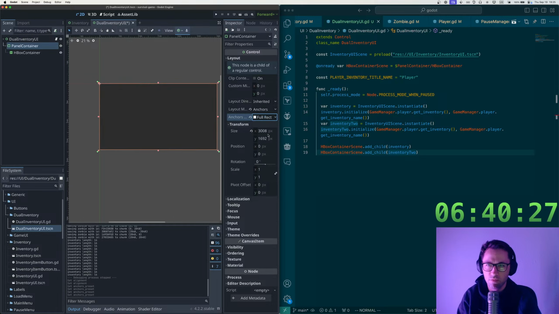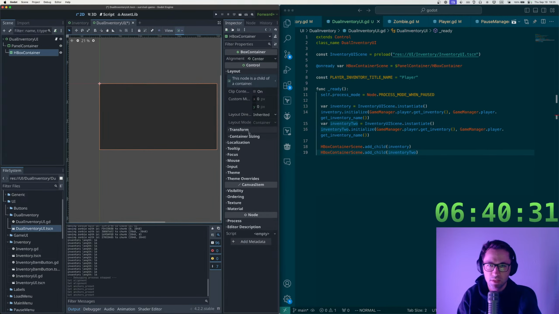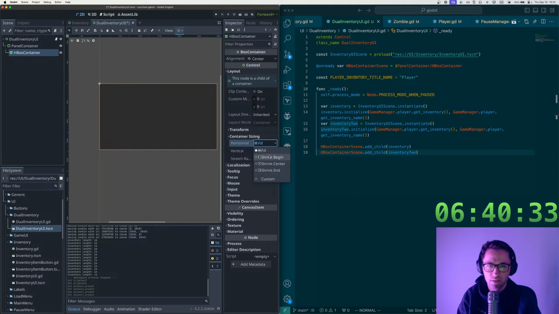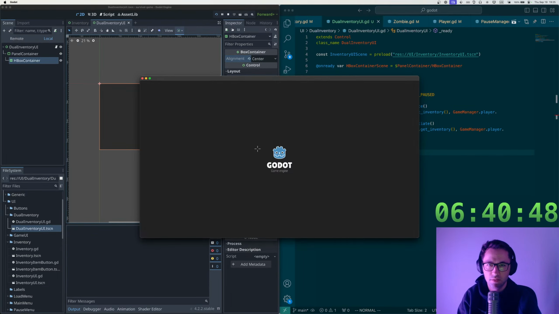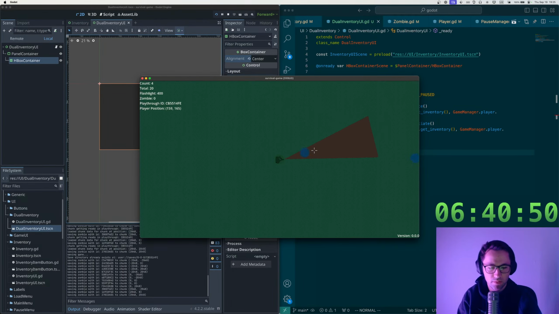Let's also make you full. And then the HBox container sizing. Okay, so we do want that to fill both directions. Do we actually? Okay, let's give this a try, just to rule it out.